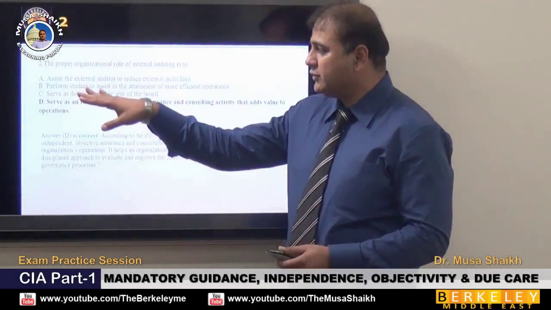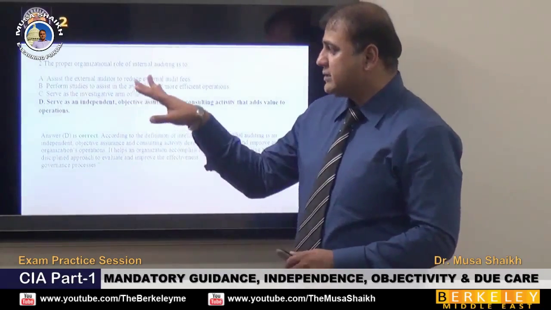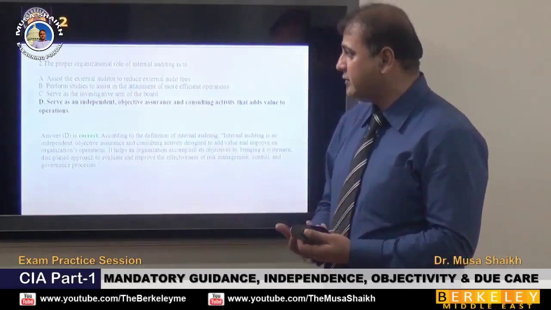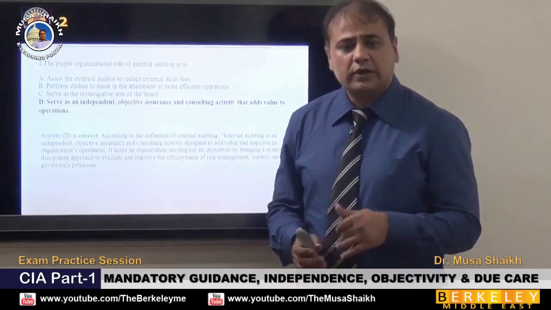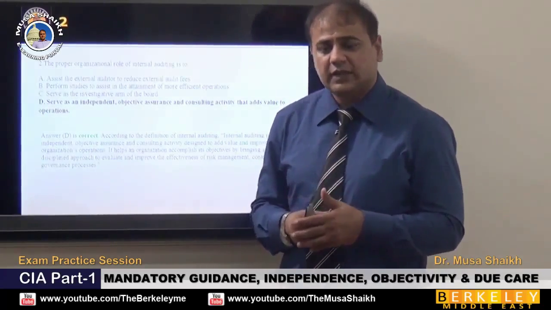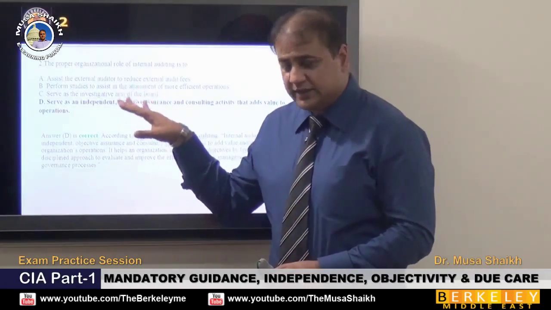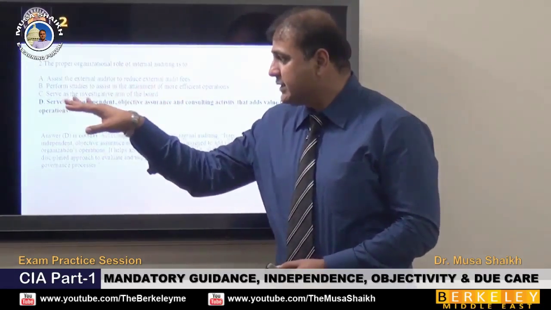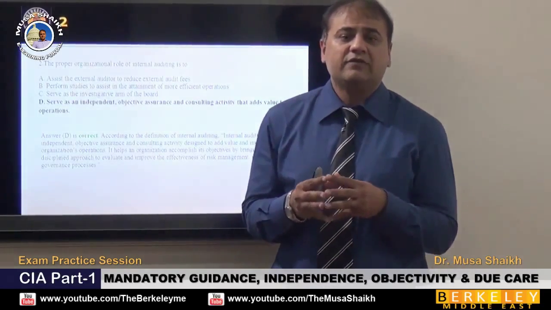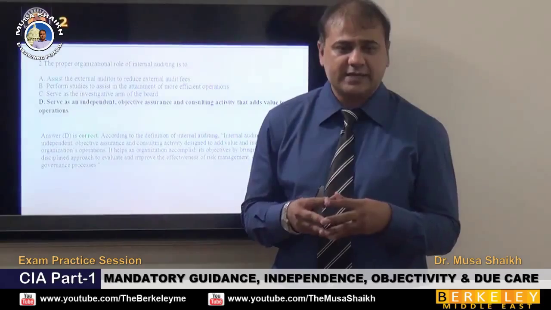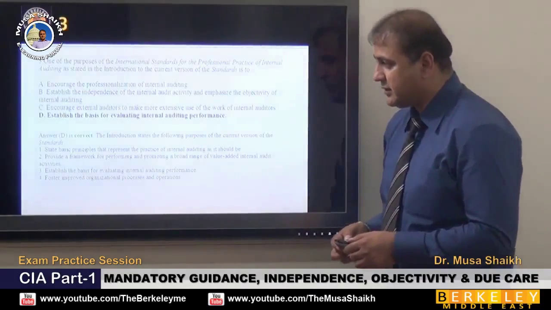Other option we can read just for you, assist the external auditor to reduce external audit fee. No, this is not the role. This is negotiation. It cannot be the effect of internal auditing. Perform studies to assist in attainment of more efficient operation. Okay, efficient operation, but effective, efficient, and day-to-day add value. That is more perfect, D is more perfect than B. Serve as an investigative arm of the board. They are not investigators. In fact, they add value from their auditing techniques, and serve the best to the audit committee. This is the best answer.